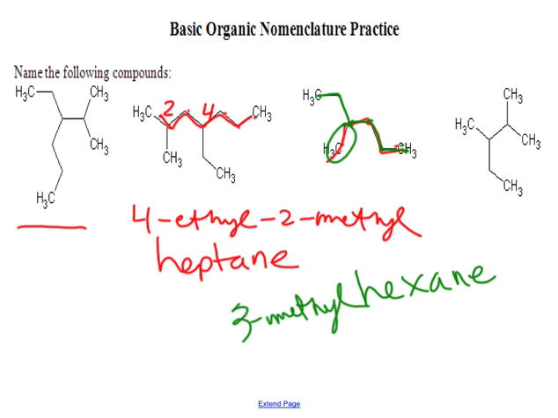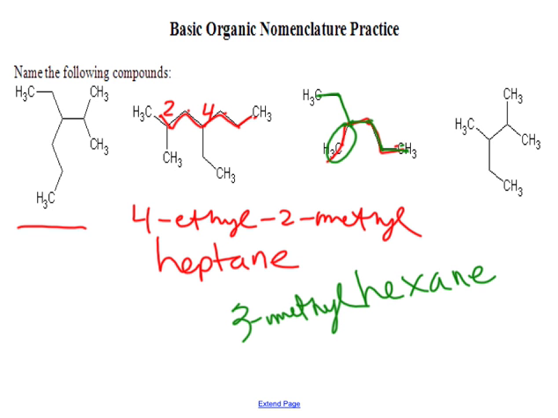Technically, and I'm not going to freak out about it, but technically there should be a hyphen between numbers and letters. There should be commas between numbers. So if you have 3, 3, it's 3, 3. And whatever is right in front of the base name usually attaches as part of the actual word. But again, I'm not going to lose sleep over that. Not this year. Next year, different story.